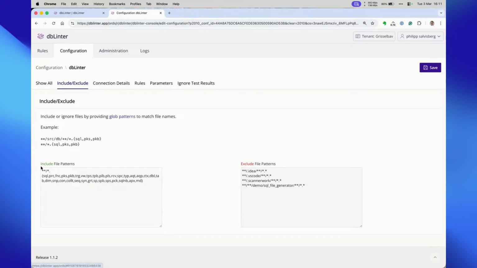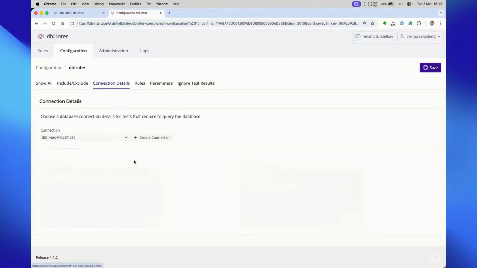So in a configuration, you can define what kind of file extensions you want to look at, which files should be scanned. And you see here we have also already added the Apex extension, which will be for the Apex LAN, which hopefully will be soon available. So dbLinter will be able to also scan SQL and PL SQL parts within Apex LAN. So this is working. And then you can also define exclude file patterns, stuff which you don't want to analyze, maybe large load scripts or something like that, which you're not interested in having analyzed.